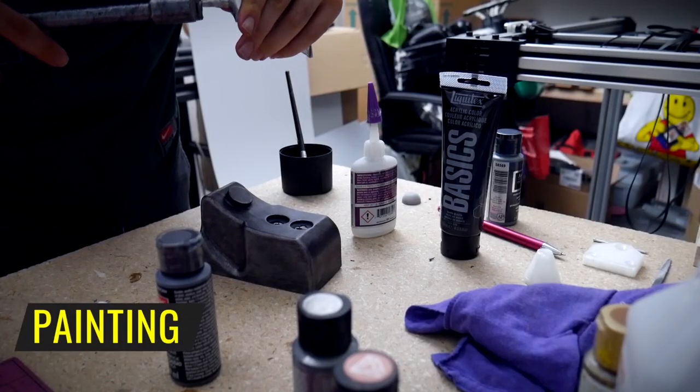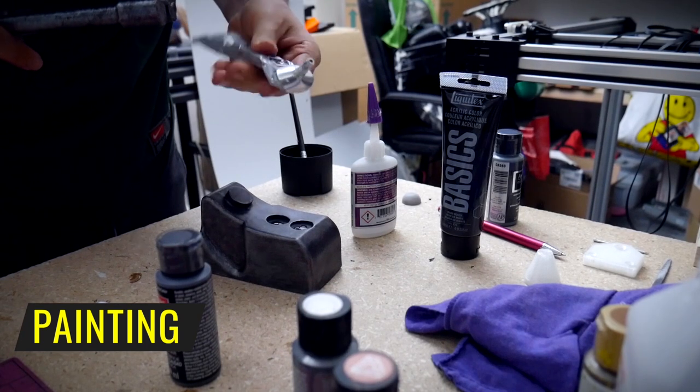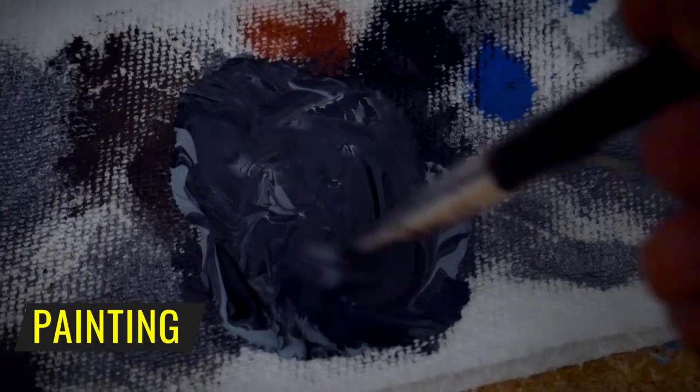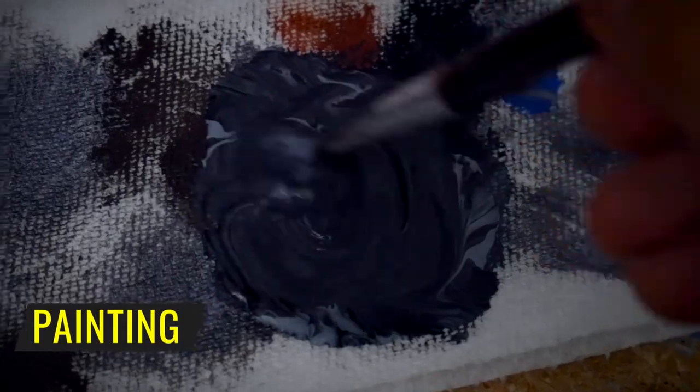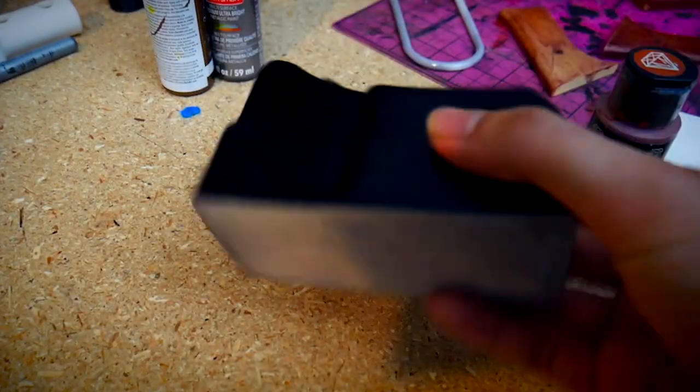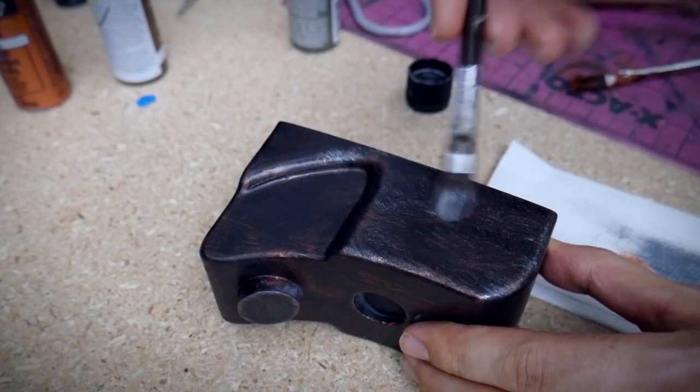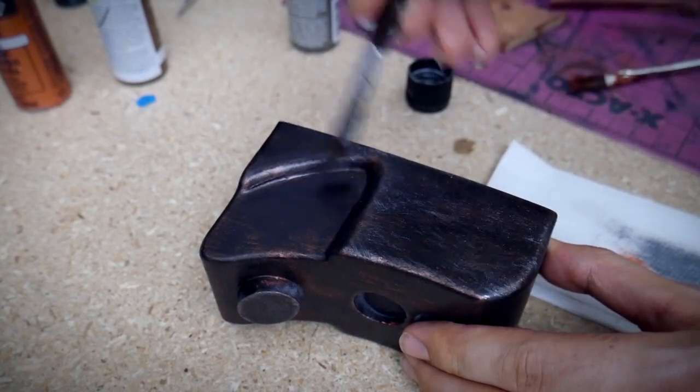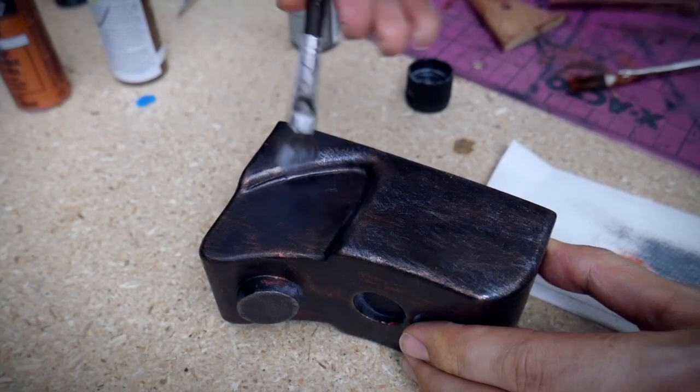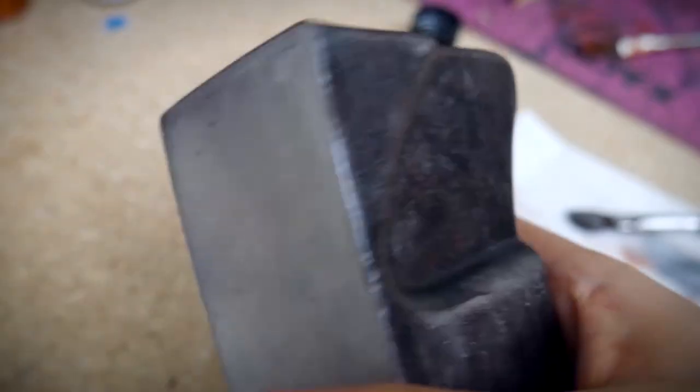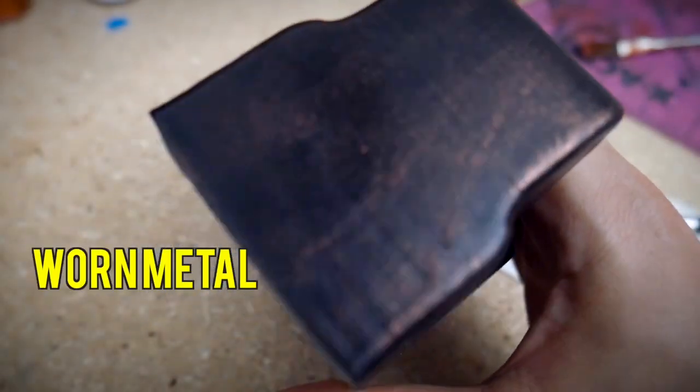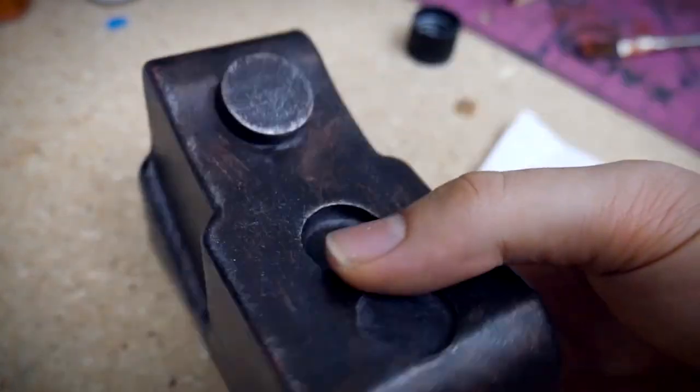Now I know surface prep and sanding can be a real drag, but believe me, the effort is worth it when it comes to painting. My first step was to paint the whole thing in a flat black paint. Then I started dry brushing on various metallics with heavier strokes around the edges and lighter strokes around the center. The idea here is to make it look like worn metal, as the edges always get scraped and worn down more than the centers of the part.